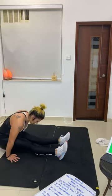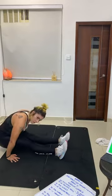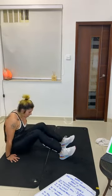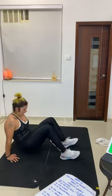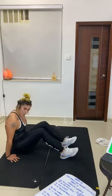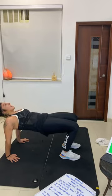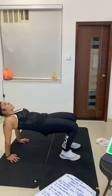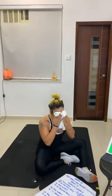So we got two, three, four, five. I need you to squeeze the pelvis when you go up. Hold, hips up, open your shoulders, 8, 7, 6, 5, 4, 3, 2, and 1, rest. That is it.